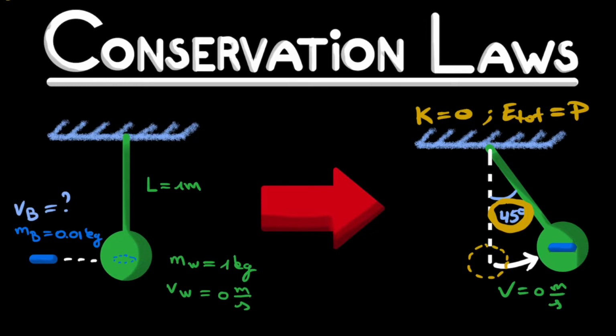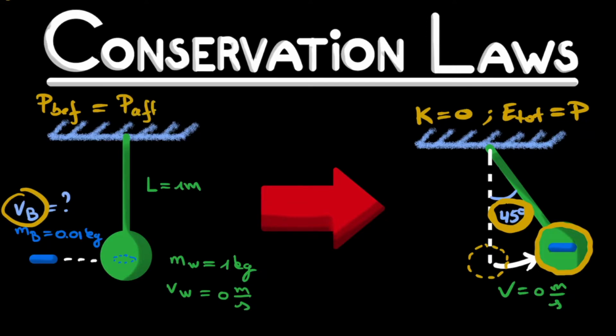However, this would give us the total velocity of the system that is comprised of the bullet and the bag of sand. This is still not the velocity of the bullet itself. And to find this in turn, we're going to look at the collision itself, and more specifically, the conservation of momentum in this collision. We're going to calculate the total momentum before the collision, which is the momentum of the bullet plus the momentum of this hanging weight, which is of course 0. And this has to be equal to the total momentum after the collision, which will be the total momentum of this bag of sand plus the bullet that is then inside of it. And this will be our game plan.